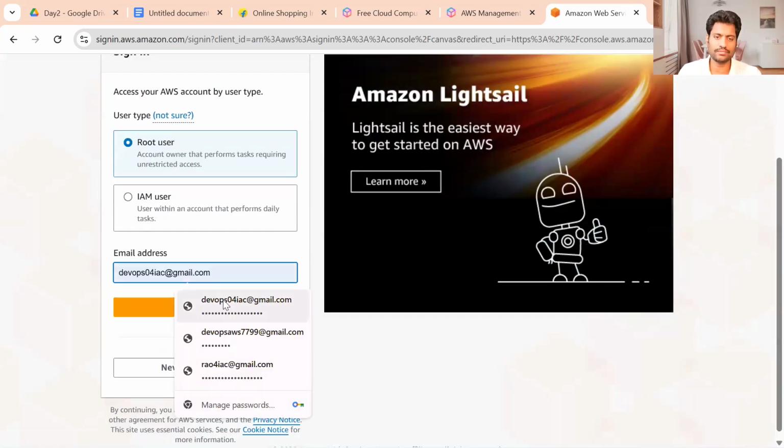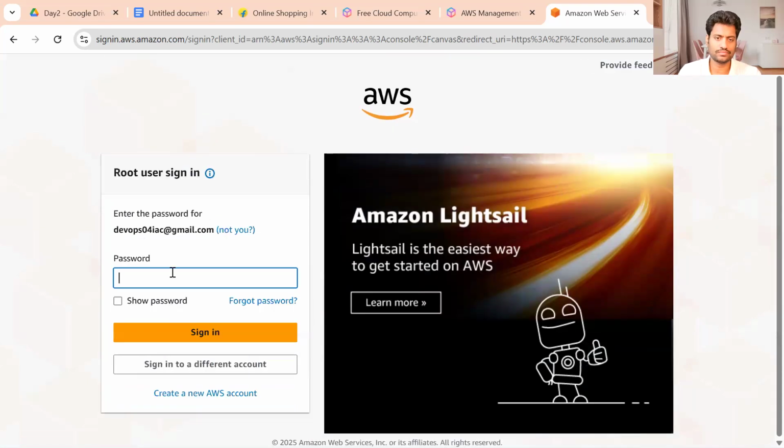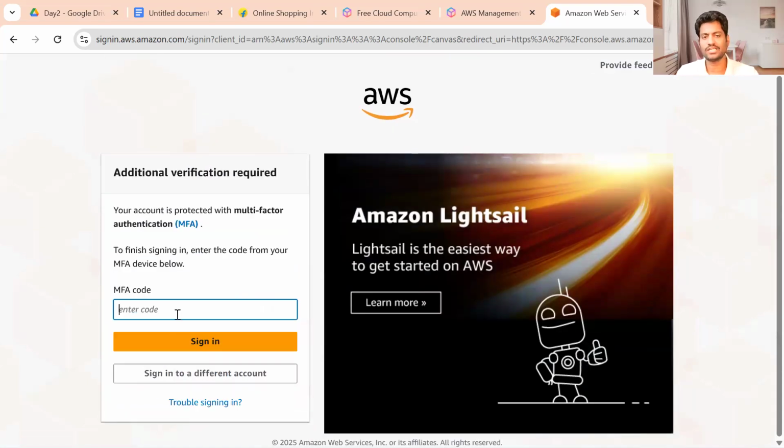Provide the username and password, and it will ask for the MFA code, the multi-factor authentication code, which is set up with my mobile. It is linked with the mobile app called Google Authenticator. Whatever code is displayed in the mobile, which changes randomly every 30 seconds, please provide it. Automatically, you will land on the AWS account.